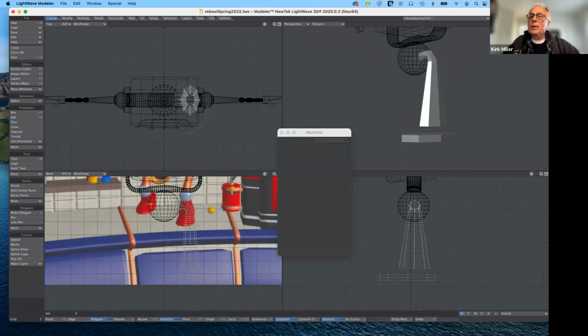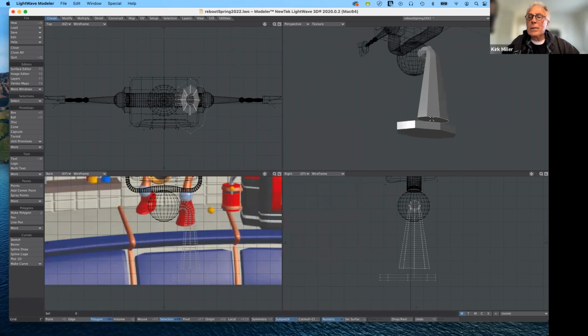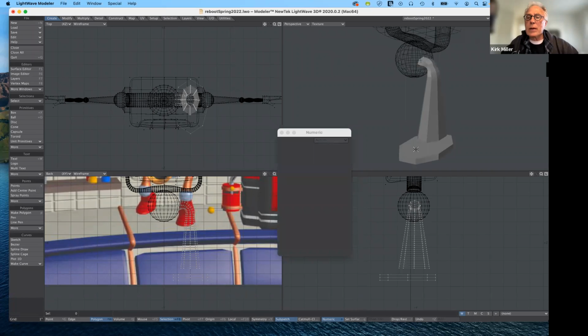So I'm going to come back up here, and with polygons selected, I'm going to select this end cap down here and hit K for kill. And now I'm going to select the end cap for here, and I'm going to hit K for kill. And now I'm ready to attach one to the other.